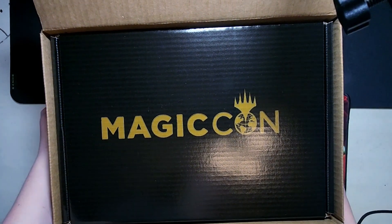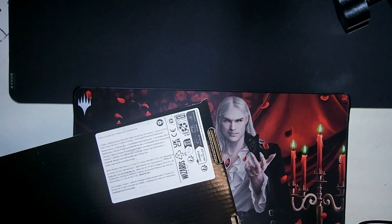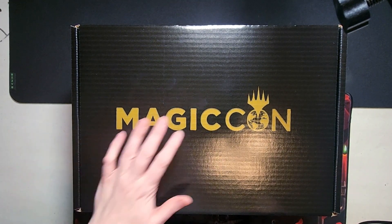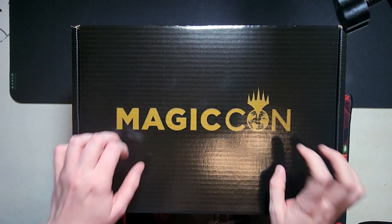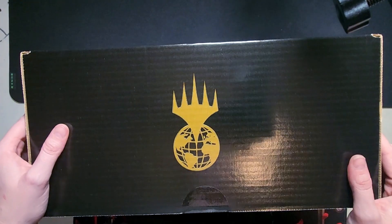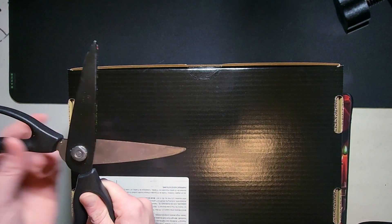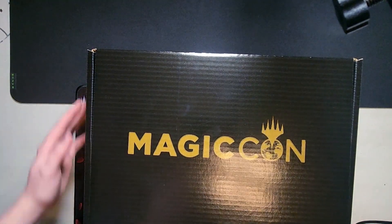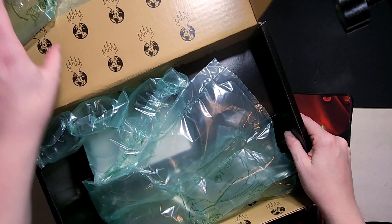Magic Con Festival in a Box — I'm actually going to move this so I can dump it out. This box is so big I'll put that to the side; we can use it for trash. It looks like this. I actually did see one of these in person because my brother did an event where they were competing for things from the box, but this is our first time opening the full box. It has the Magic Con logo on the front. We actually went to Vegas and could have purchased one but I'm glad we didn't since we won one. Opening the seal — I'll slide it so I don't hit the camera. The inside packaging looks nice; it has the Magic logo and some packing material.